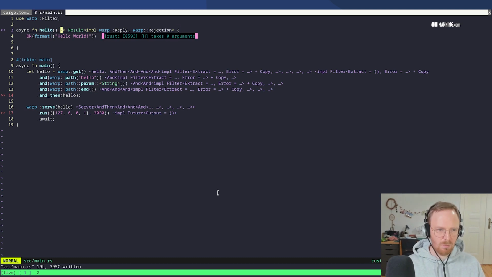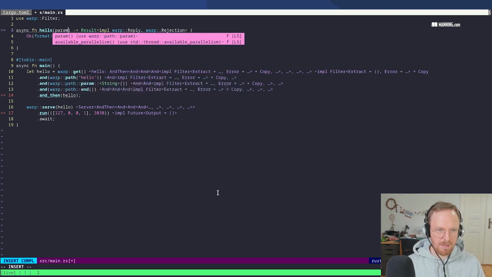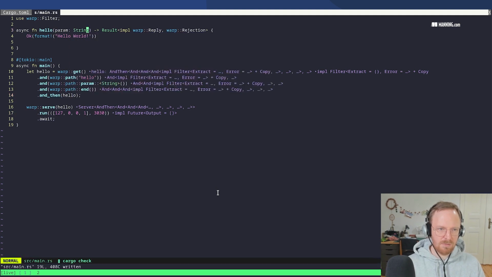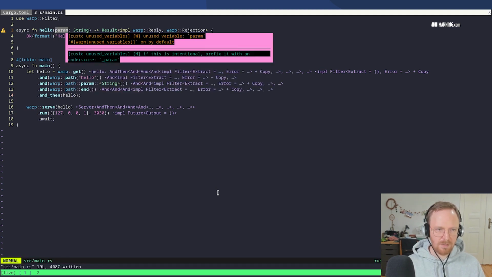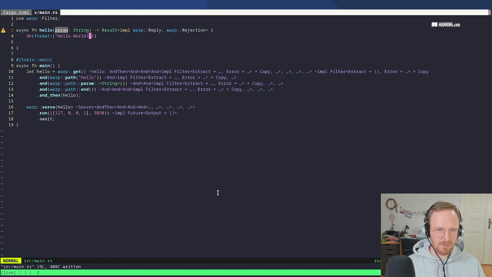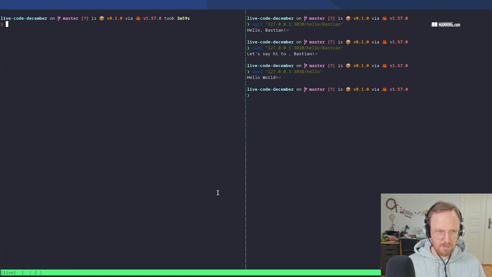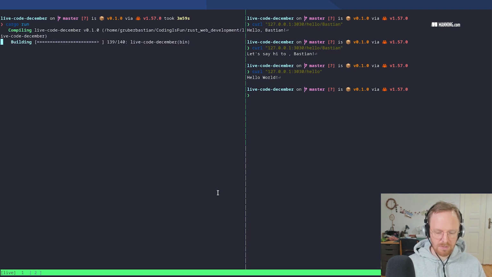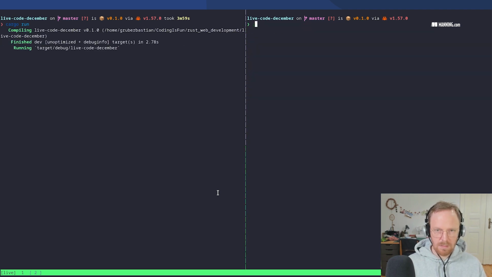And here we see that we need to pass a parameter, which is a string. And now it says it's basically not used, but we can do this here now again and say we pass param, and now it's used. Then we save it, we restart our server, and now we can see what happens if we send the same one again.